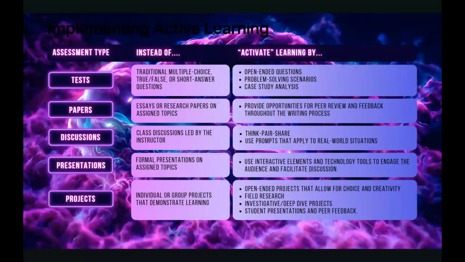So yeah, this is basically verbatim from your worksheet. These are just some strategies for how we can directly implement active learning. For class discussions, we want to make sure that you can reply to 2 of your peers in order to be more active in discussion, to ensure that you're reading people's posts and responding accordingly.